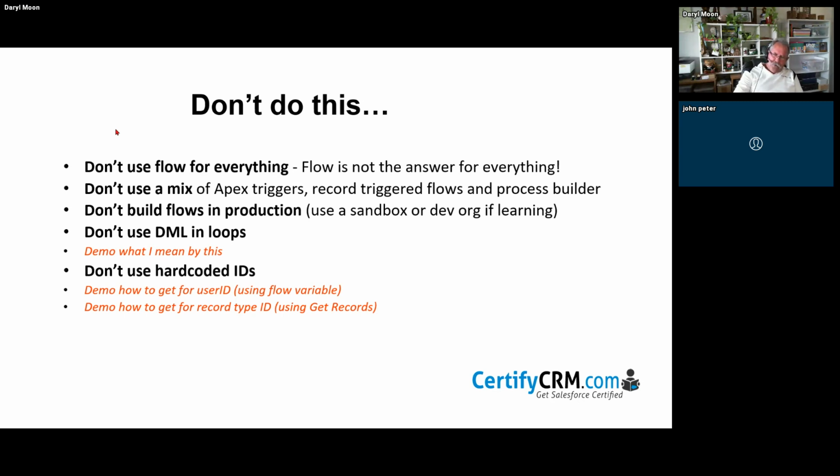So the user ID that I might have in a test environment is going to be a different ID to what I've got in production. The ID of a record type in test can be different to that in production as well. And if we want to be able to easily migrate our flow from one environment to the next, you don't want to have to be editing the record type each time that you deploy it between tests and maybe your user acceptance testing environment.